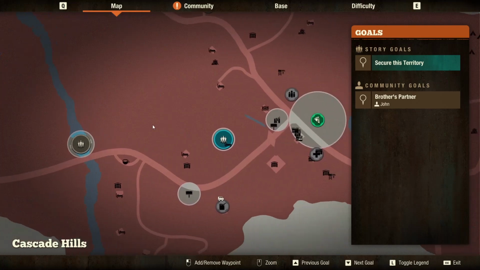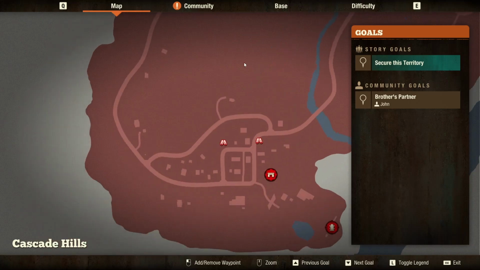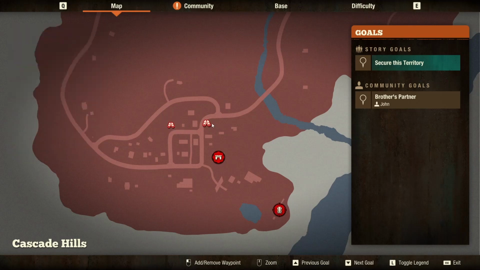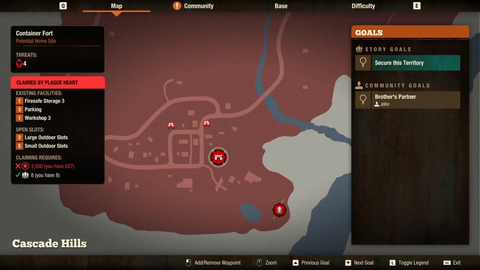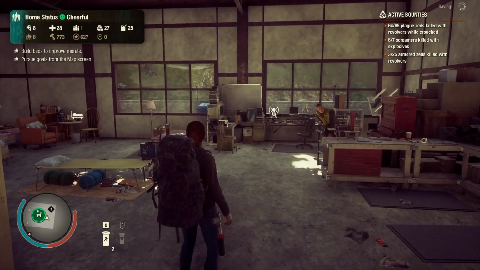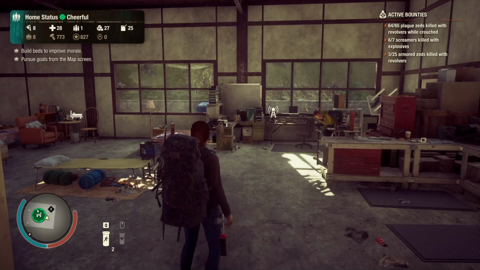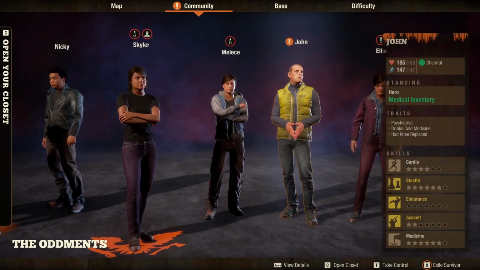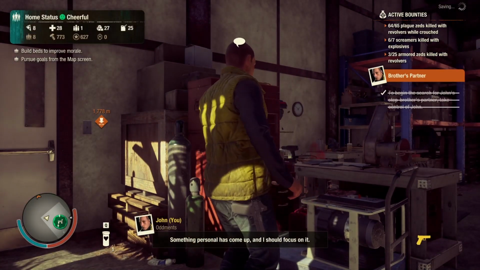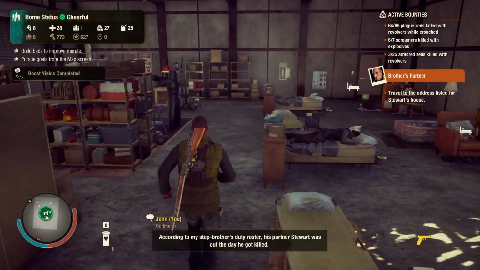These guys are neutrals. We've talked to them a couple times, but as you can see, we've gotten everything looted out. Basically, what we got left is down here in the play card. So our goal is to get over here, look around, see where these play carts are, and to start clearing for this container fort, because our people have been kind of wanting to move into another place. We're down on beds here, so that would really help us to move into that other place and get bedding for everybody. But we also just got John's quest, brother's partner, go look for his partner. So let's do that.